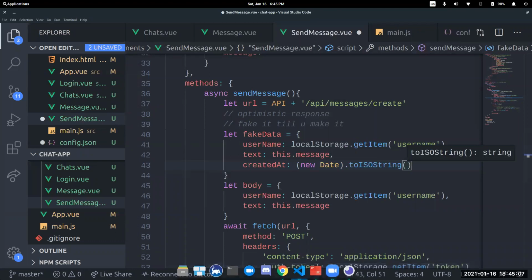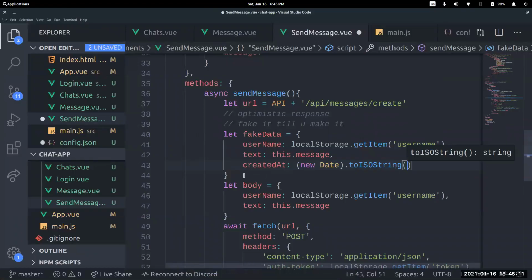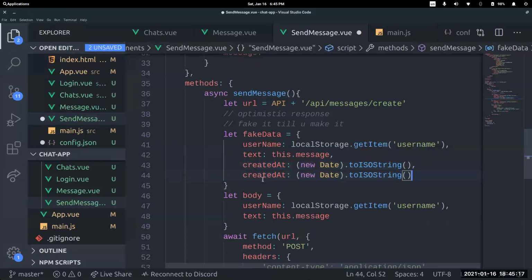So at the end, it looks something like this, right? And the same goes for the updatedAt. updatedAt like this.